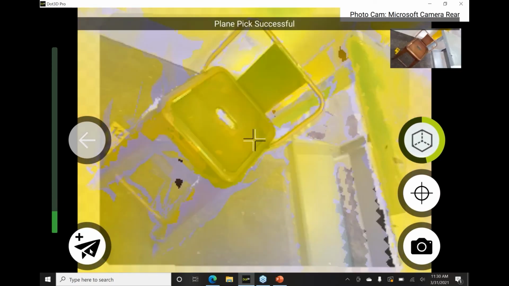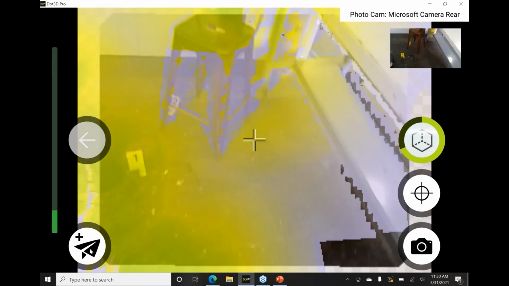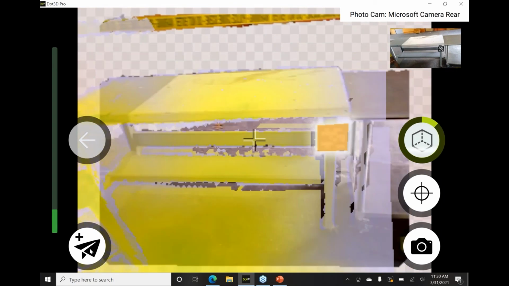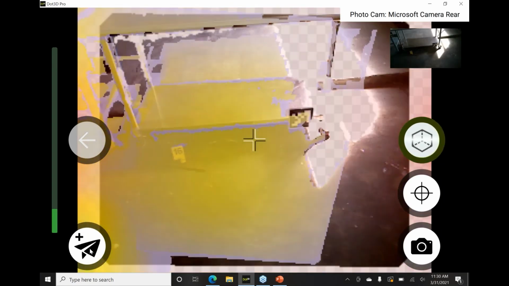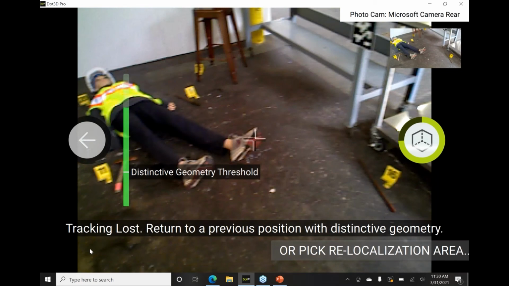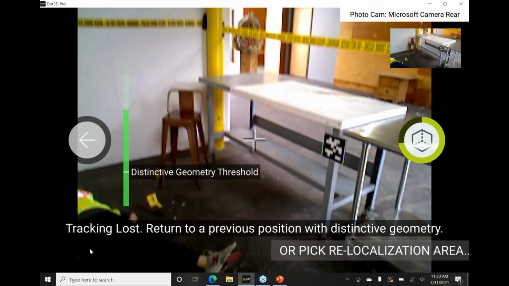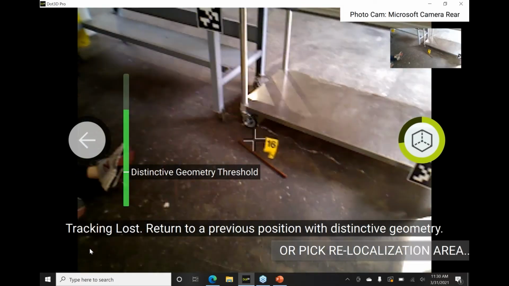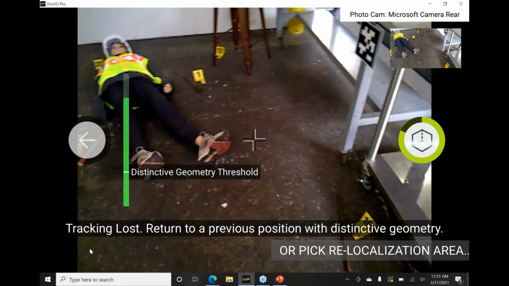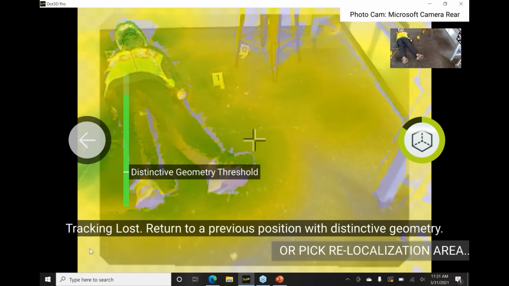If you see the left side of my screen, you'll notice there's a green bar. That is an indicator of my maximum scene size and my progression toward that mark. So you'll notice that this entire room that we're scanning here today is no more than a tenth of what you can be doing in a single scan. If I move a little too quickly or trip like I just did there, it'll automatically cut out and prevent you from capturing any bad data. So this is a really important feature. And you just move back to where you just were, and 9 times out of 10, it'll find itself automatically.